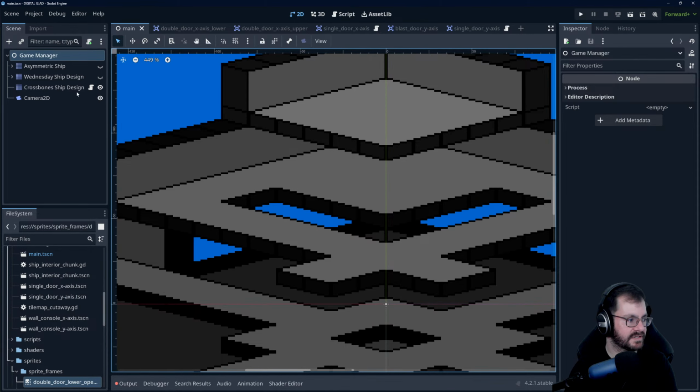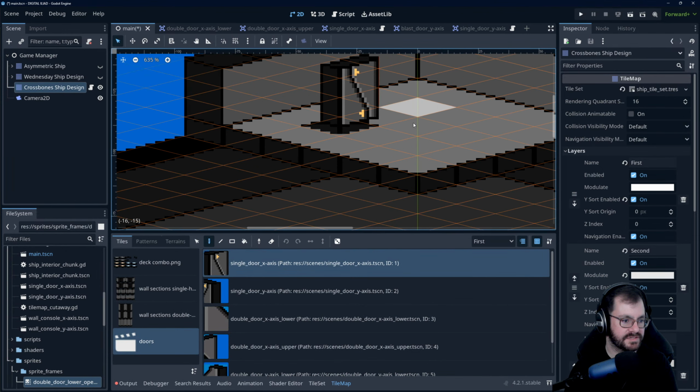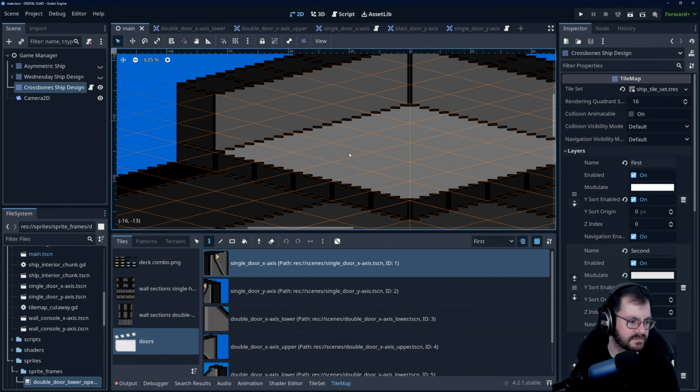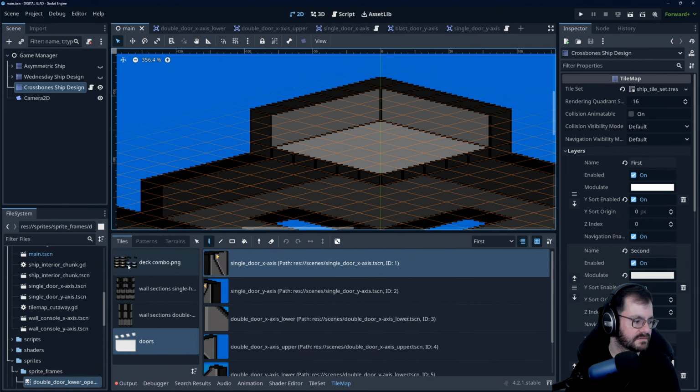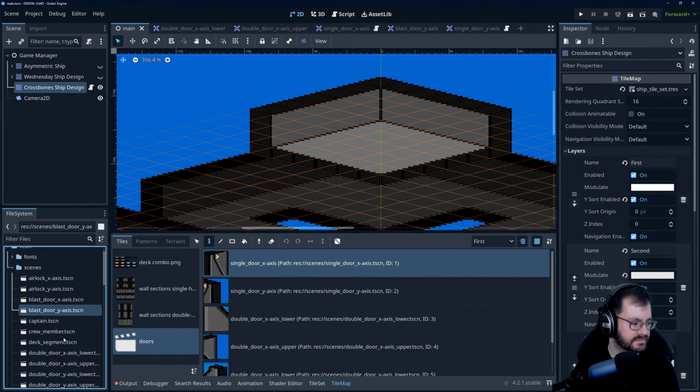But yeah, to get the doors in here right now, I would need to draw... Well, for one thing, this offset is wrong. But it's the offset that I want for Y sorting purposes, I'm pretty sure.